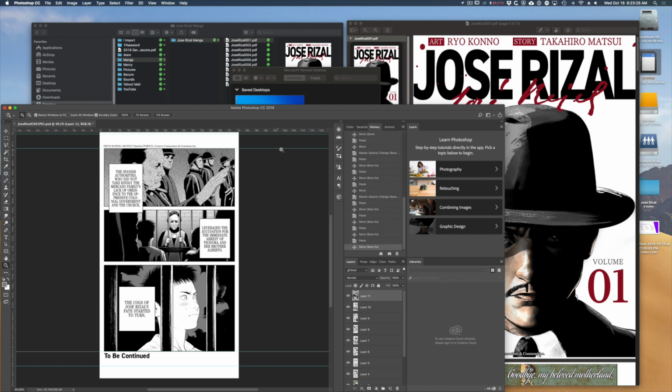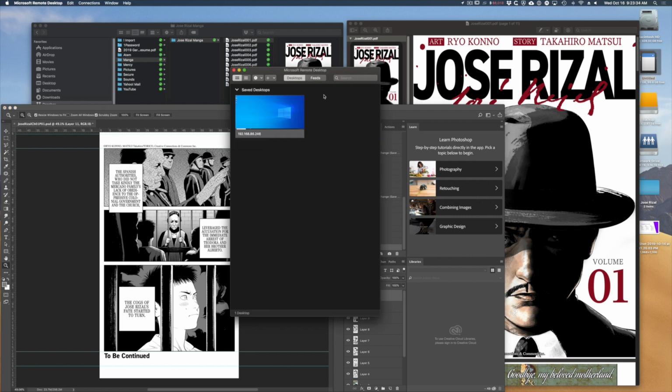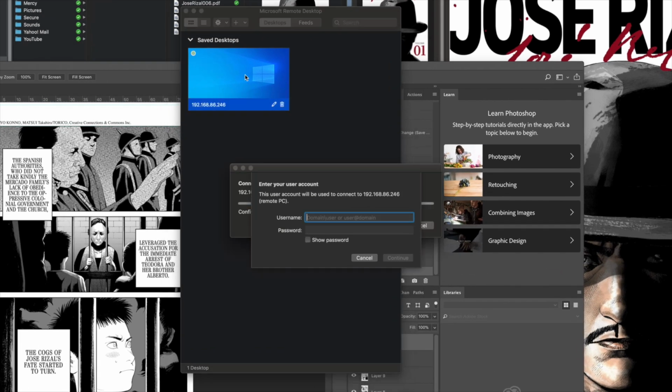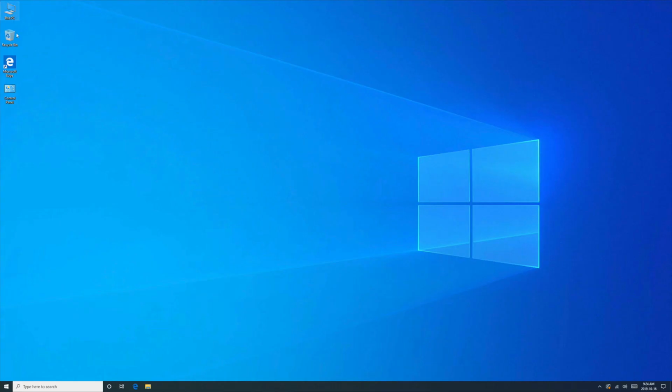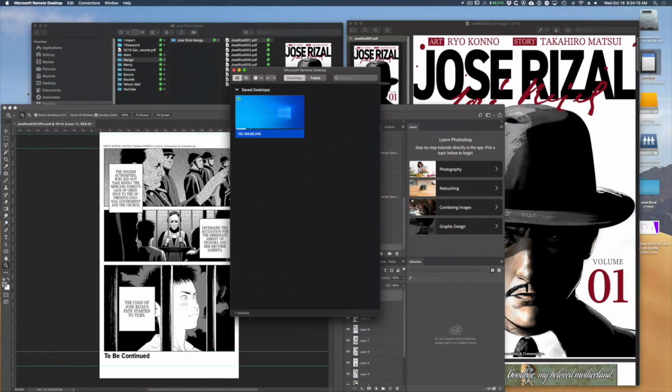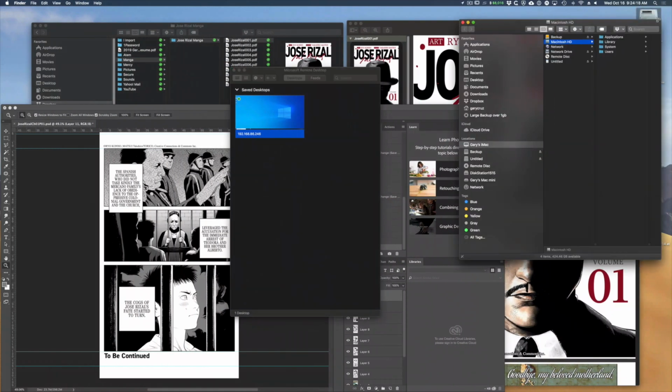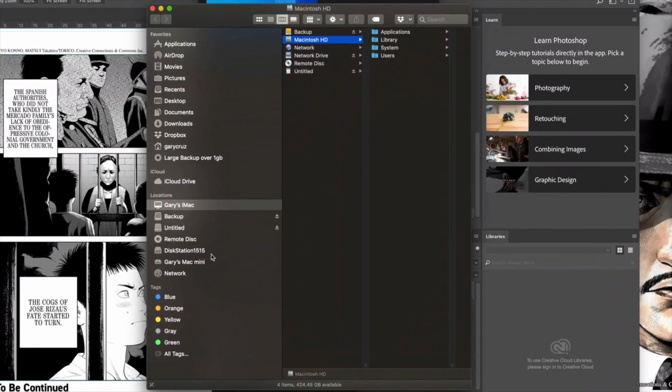I even set up these guidelines here. Once I scaled those images to fit to the screen accordingly, we'll go ahead and transfer them over. So let's connect over to the Windows 10 kiosk. I should be able to mount this drive. All right, so let's go over to my Mac and go to network.